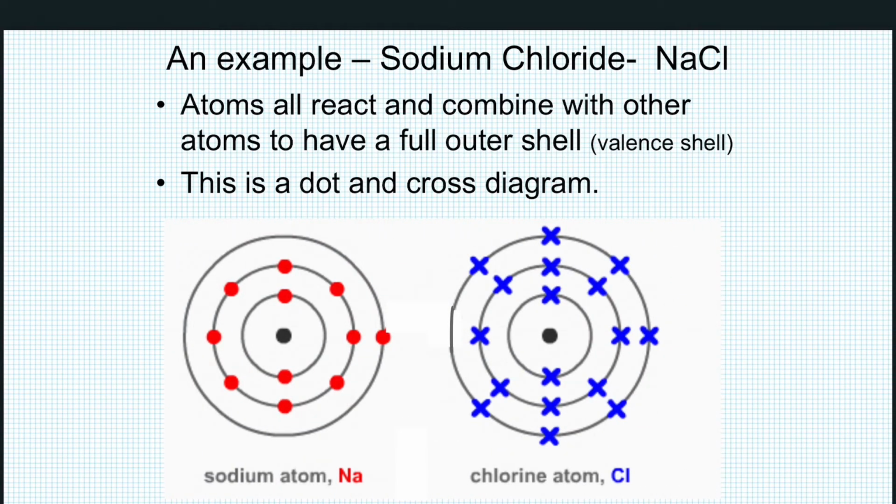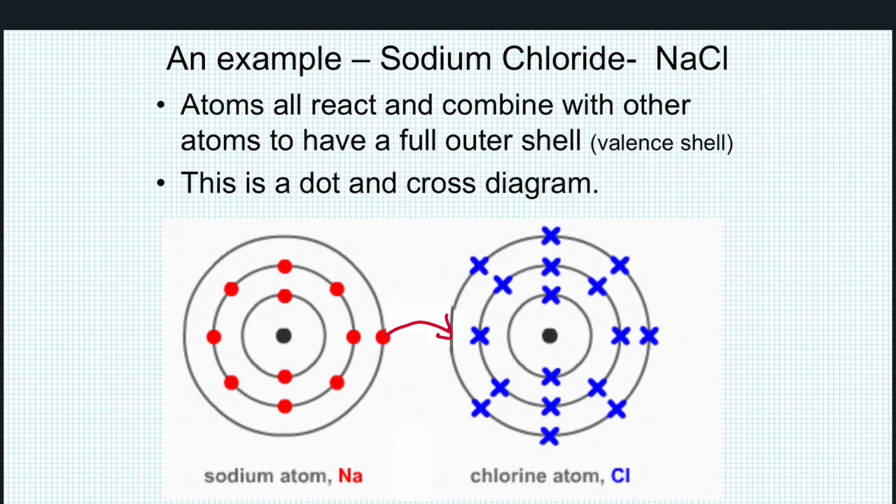This is the reaction that we've just looked at on the previous slide, where we've got sodium, reactive metal, and chlorine, a reactive gas, that when one electron is transferred from the sodium to the chlorine, we produce sodium chloride, table salt that we're familiar with. The reason that we draw dots on one atom and crosses on another atom is purely to show where the electrons have come from. We could have drawn the crosses on the sodium atoms, and we could have drawn the dots on the chlorine atoms. It really doesn't matter.